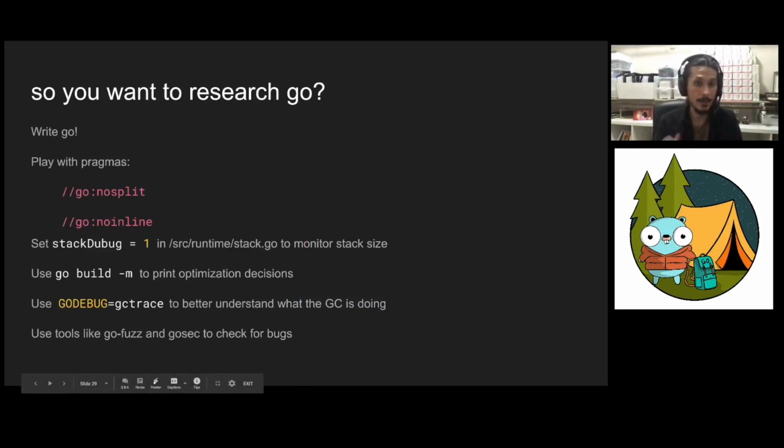So that's error handling. Let's say that you want to research Go, and in particular Go binaries. Obviously, write Go, which I know a lot of you watching this are already doing. So that's great. Investigate pragmas. Playing with pragmas can be a lot of fun. But also, if you are writing Go and then you want to disassemble it, in some cases you might see, hey, I wrote a function called foo, and I don't see my function foo in the disassembled code. Why is that? Typically, that's because the compiler may have optimized out that function.